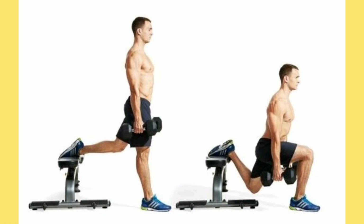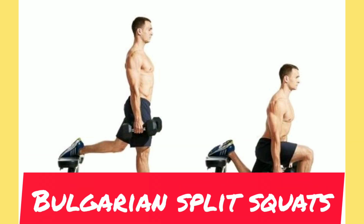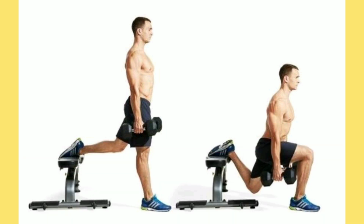And of course, these are the kind of exercises I'm talking about. Try these leg exercises and I promise you'll see the results. The first one is Bulgarian split squats. This again trains your legs unilaterally.